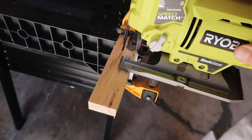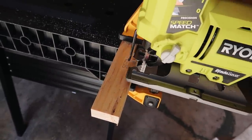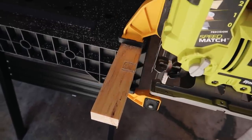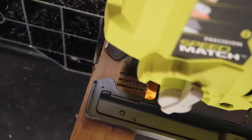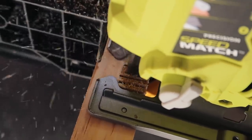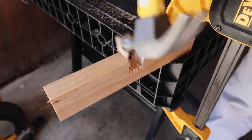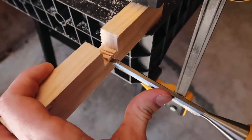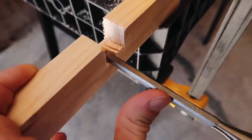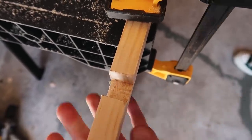I'm using a clamp to clamp it to my work surface, and I'm also using a jigsaw. The first cut I'm going to create is the cut up to our middle point on the left and right lines that we marked - just cutting right up to that middle point line. Then what you're going to want to do next is create a series of cuts right next to each other. This is basically going to be loosening up our wood and allowing us to then go ahead and easily hammer out those sections, or chisel them out if needed. So I hammered them out to start, then using a chisel which I picked up at the Home Depot, I'm just going in and cleaning up this notch. This is actually very simple and super useful in woodworking because you can use these notches in a ton of different ways.